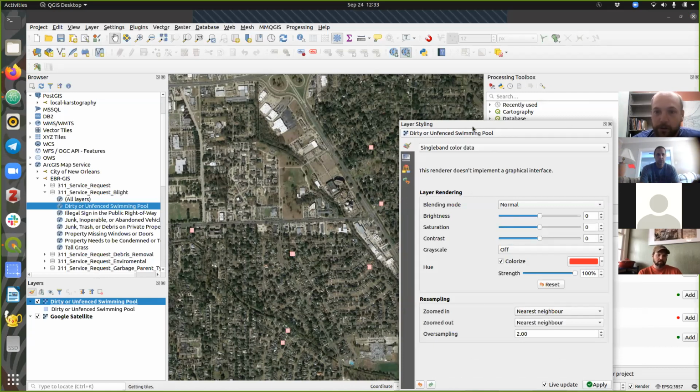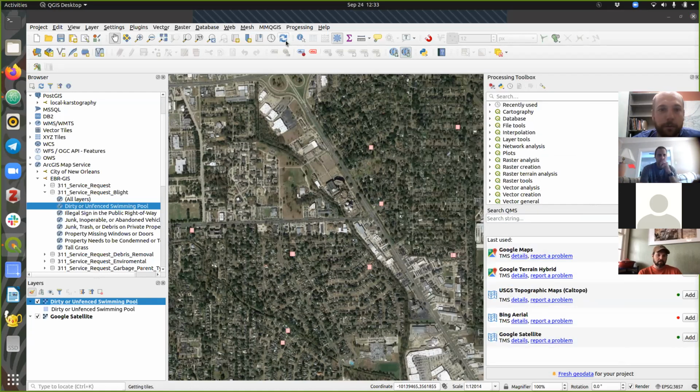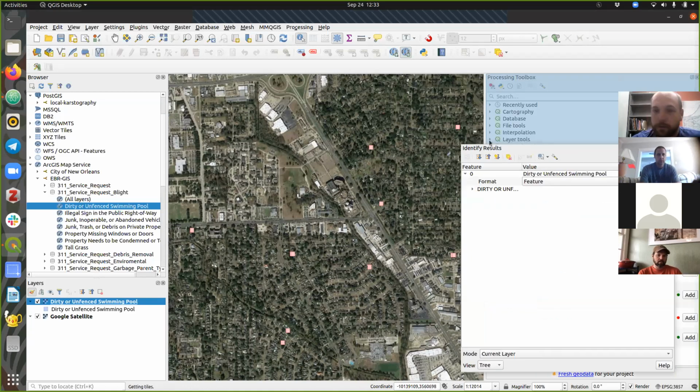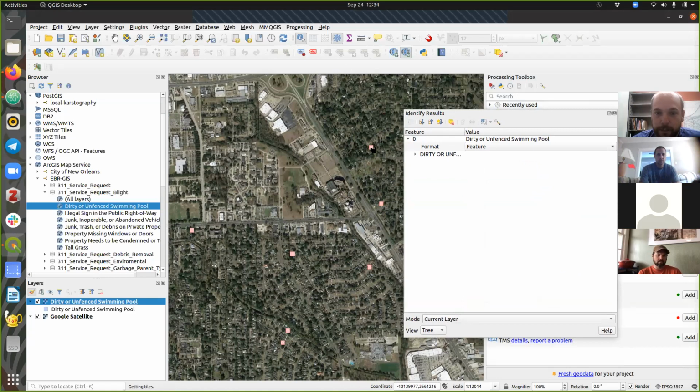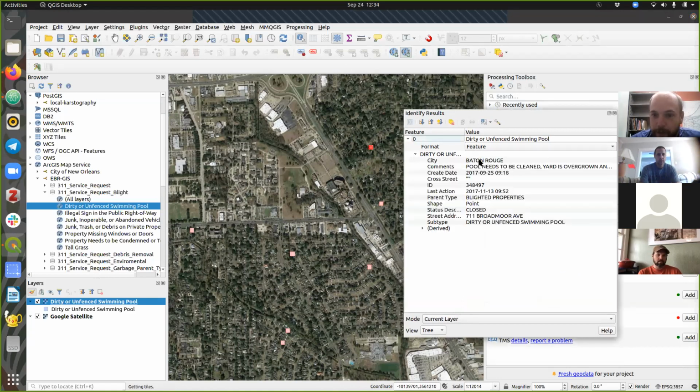And you do have the ability typically to make an information request to the server. So identify, like I just did a little identify thing on it. And that does give you the attribute information. That runs from like a separate little request that just went to the server and pulled this information back. So it's accessible, some of this info, but it's not like we have an attribute table that allows us to categorize, download as an actual shapefile, for example. The map service doesn't give that.